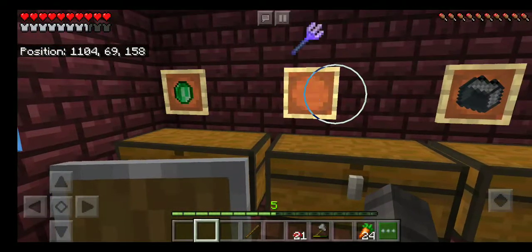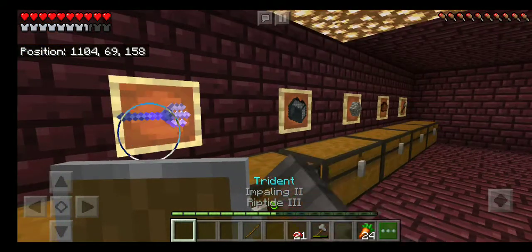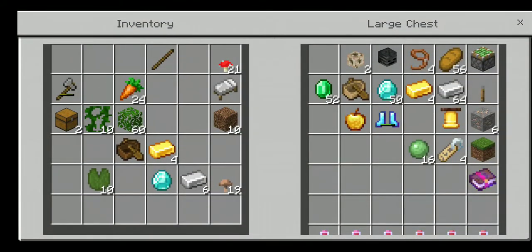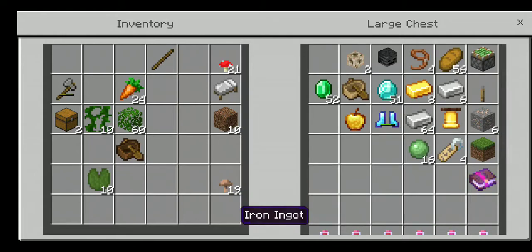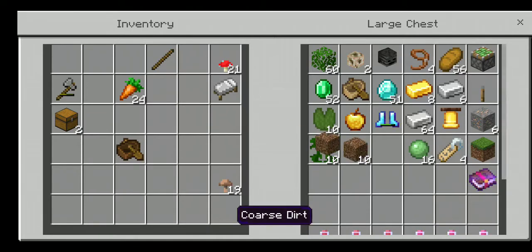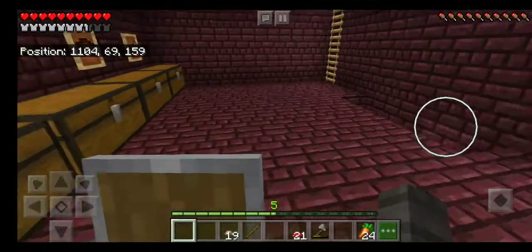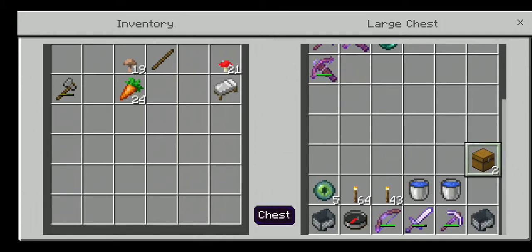Oh, did I show you guys this really cool thing? Yeah, I made it Riptide 3, so it's really powerful. Okay. I'll just put that in there, and that in there, and that in there. I'll start growing those later. Let's see. I guess I'll just put that in there, and I guess I'll put this right here.